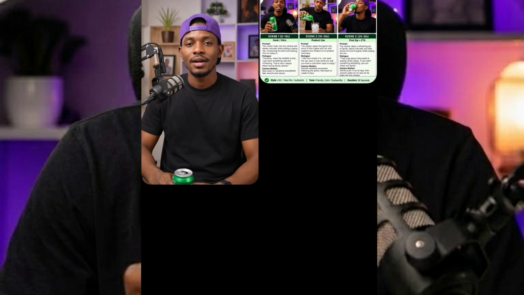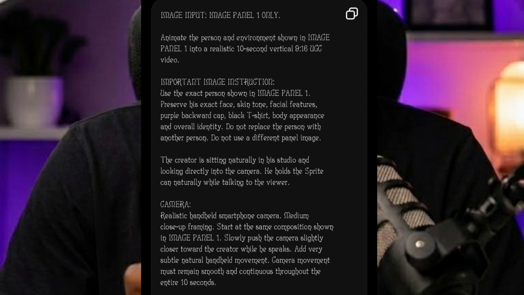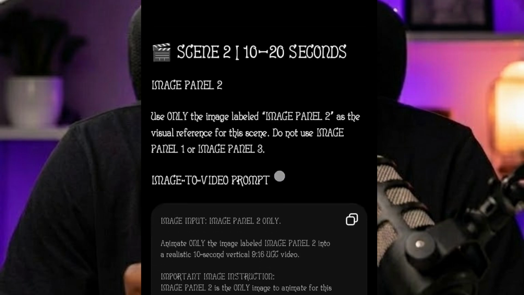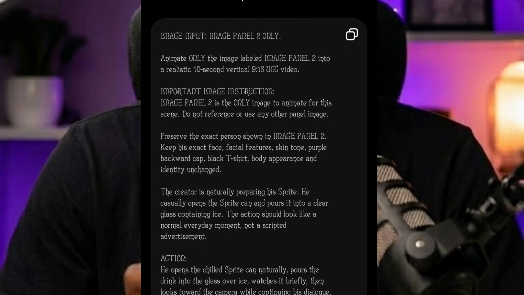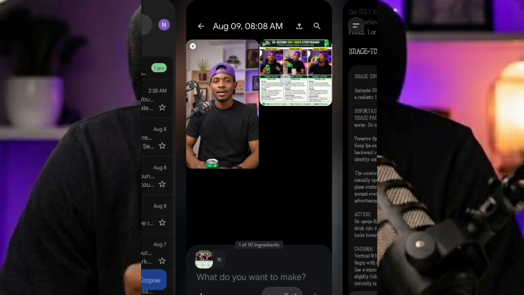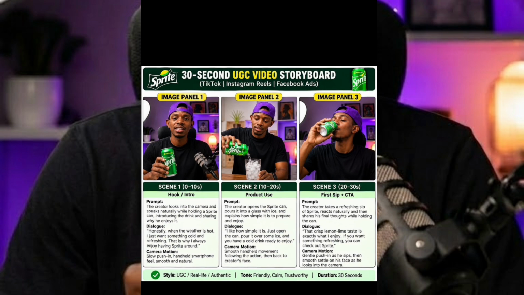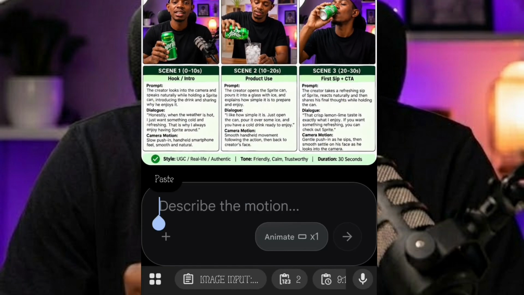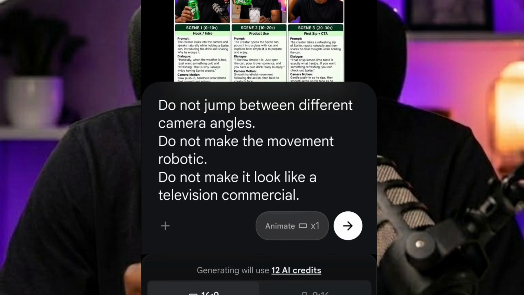Now this is the first video. Now you will just go back, and after you go back, you come to scene 2 here. As you can see, just come down to scene 2, and you copy the image to video prompt for scene 2. You come down here, you tap on the image again, you click on animate, and this time you paste it here, and you click on animate again. You put it at 10 seconds, you put your aspect ratio, the same thing, and you click on generate. After you click on generate, your video is also going to generate, and you have your second scene ready. Again, you have your second scene ready, and you add everything together on CapCut.